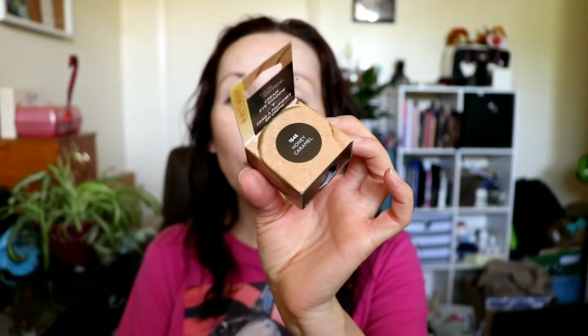And then two things I just saw new from Burt's Bees, the cream eyeshadows. I was browsing Ulta this morning because I want to do a wish list video, like makeup I'm dying to try. There's a few things that I have had in my loves list or my favorites on Sephora or Ulta forever, and I never buy them, but I always imagine how they're gonna be. Anyway, I want to do that video.